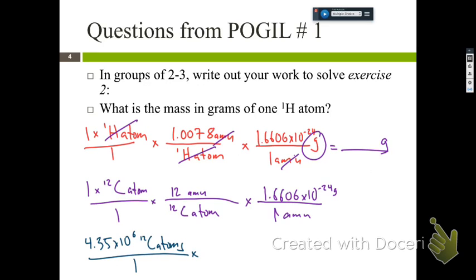Before we go into question number 4, though, any questions on how we would do 3? So we know how many carbon atoms, so how do we convert from the number to how much they weigh? Thanks, Josh. Multiply it by the mass of one. Or a little bit more technical way to say that is use the conversion factor of the mass of one carbon-12 atom to convert from the number to how much they weigh. And then once we have the mass in AMU, we would use this conversion factor to go from the mass in AMU to the mass in grams.